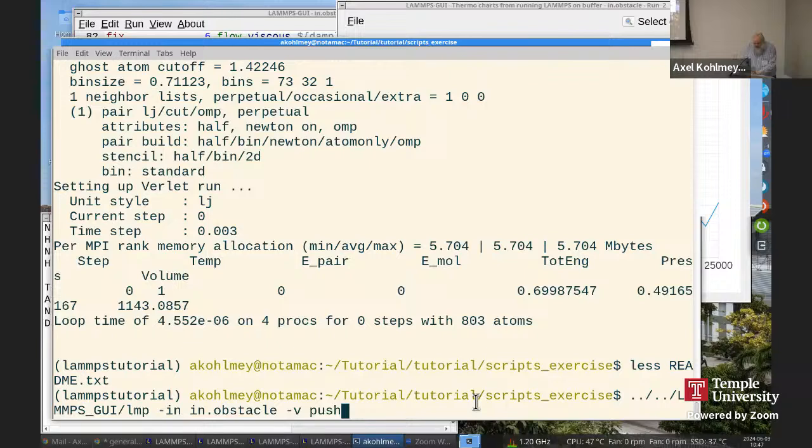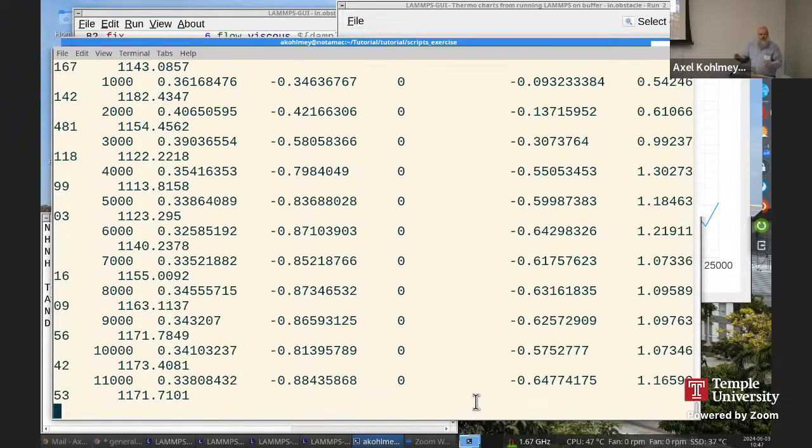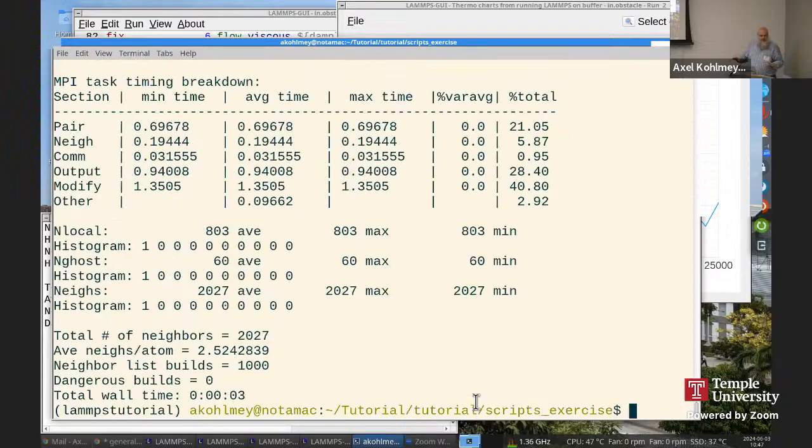We can do push, and this will now run without the benefits of the GUI, but it will still apply the change variable from the command line. So you can do a series of calculations where you just change parameters in the input to the command line.